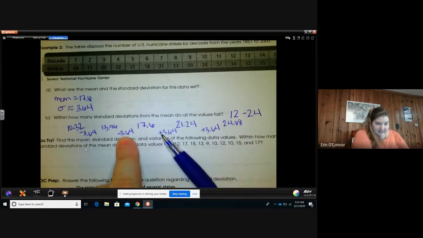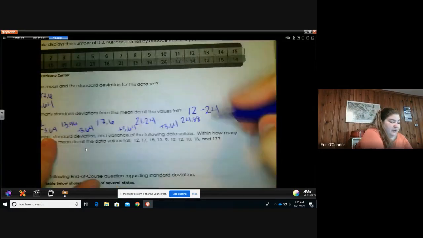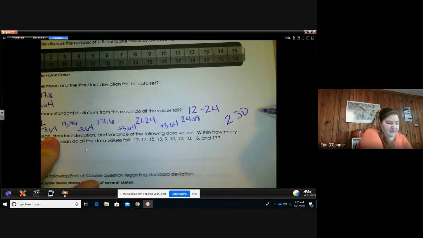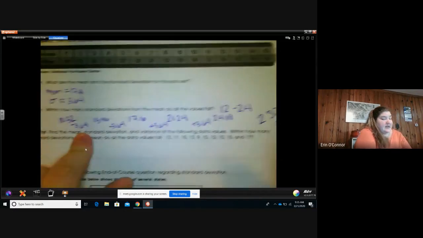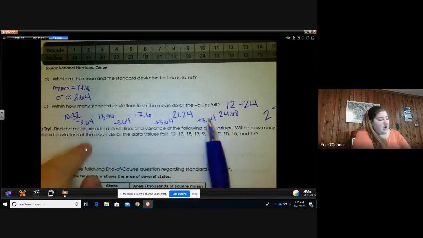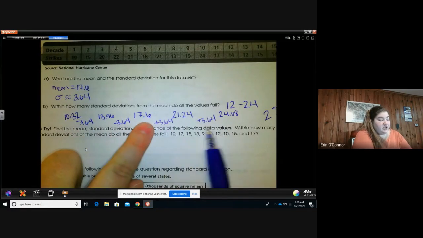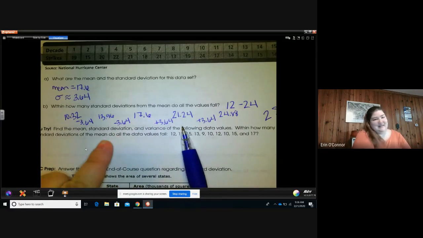And how many standard deviations are we away from the mean? Well, we're one standard deviation away, two standard deviations away. So we are 2, and I'm going to abbreviate SD, standard deviations, away from mean. Now, it looks like there might be 4, but we always do the upper and the lower. So this is 2 standard deviations away. This is 2 standard deviations away. We don't add them and make it 4 standard deviations away.